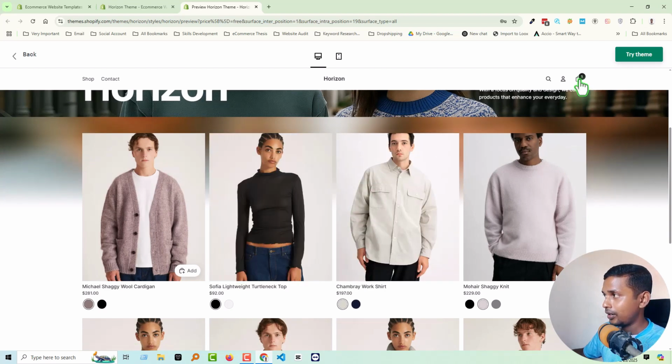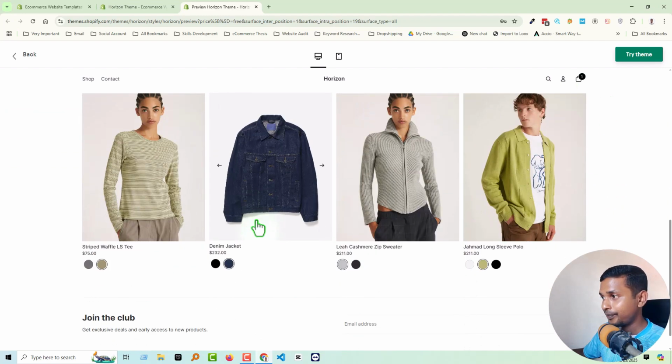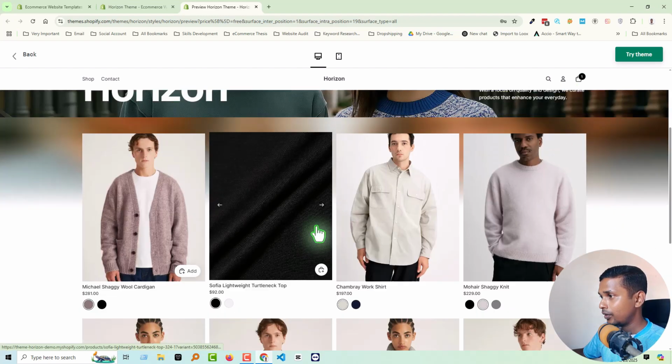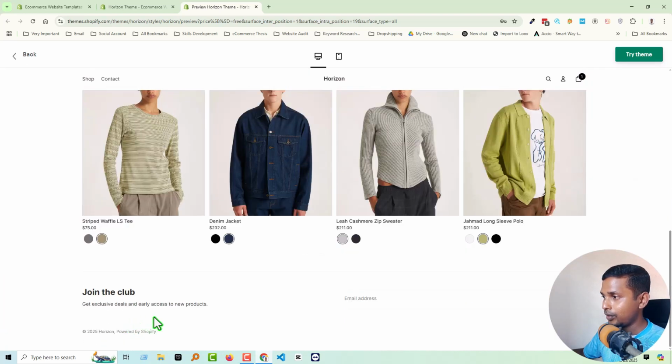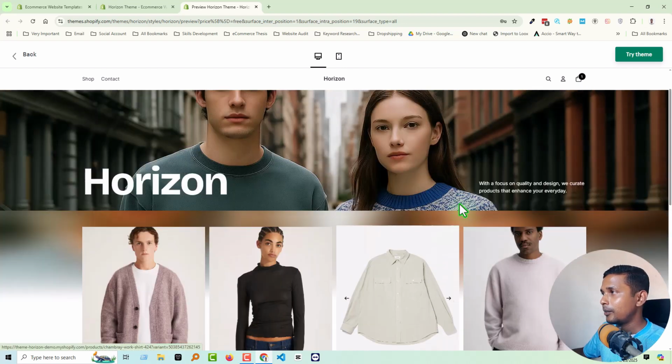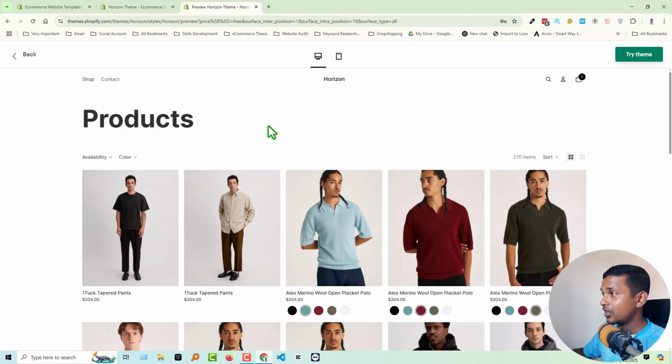So if I scroll down, we'll talk about the cart page later. You see, they just added product, banner and footer. Of course there are a lot of options, I believe, because we have to install the theme, then we can check out all the sections and all the features. But right now we are going to check the shop page. This is the shop page.